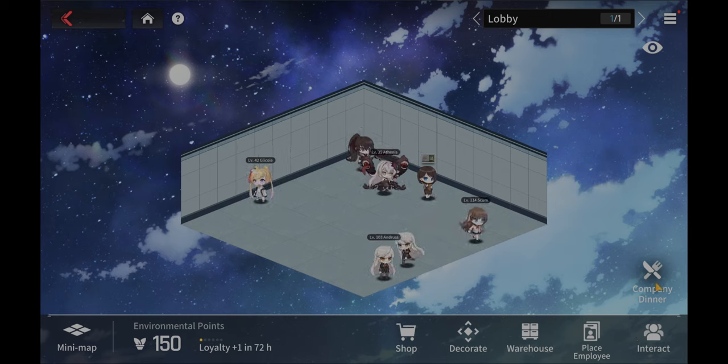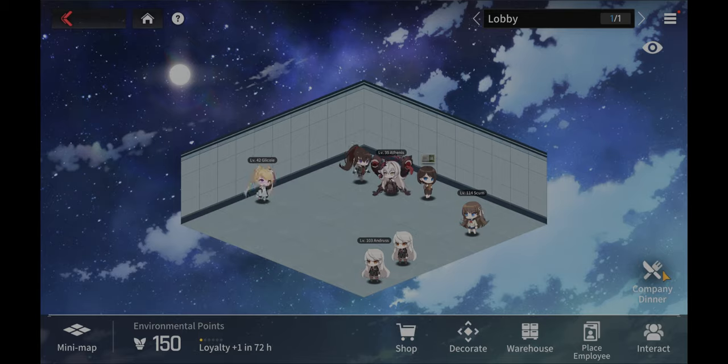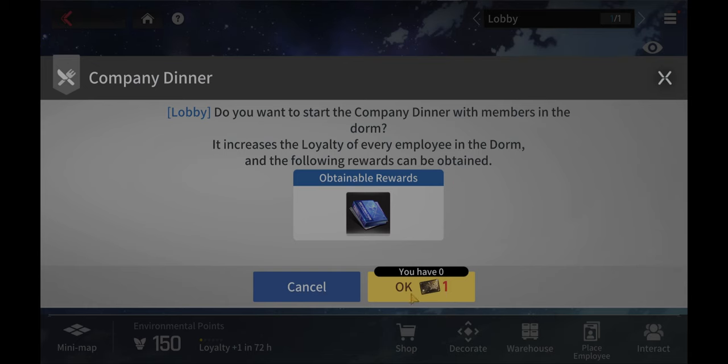Now, what you can do is the company dinner. The company dinner is pretty interesting too, because this replenishes up to 3 each day. And every time you use these, it gives you some free materials, free intel.